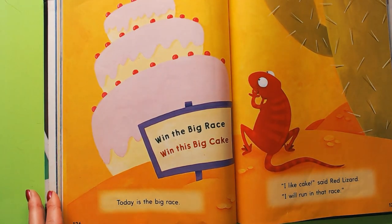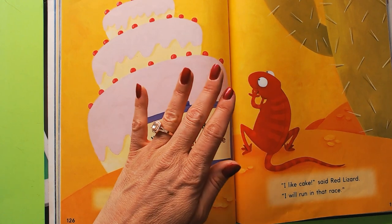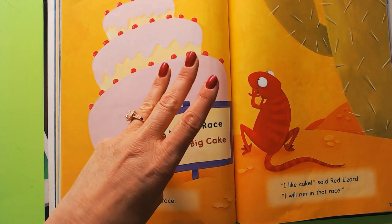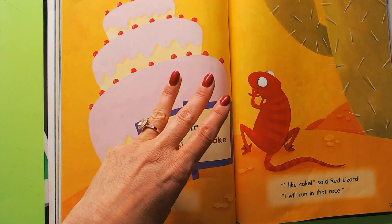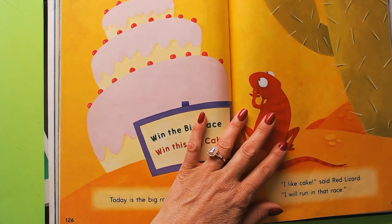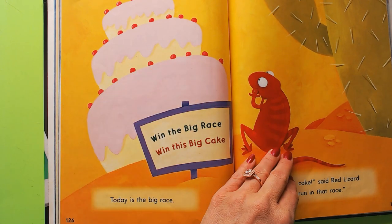So when you have a foot race, like the animals in this story did, there's rules to it. Like, there's expectations. You can't start until the flag goes down. You have to stay in your lane. You have to keep running and not go and do something else in the middle of the race. And then the last rule is the first one that crosses, that obeys all the rules, gets to be the winner. So that's why it's important. You just need to know what to expect and what consequences there will be if you don't follow the rules.